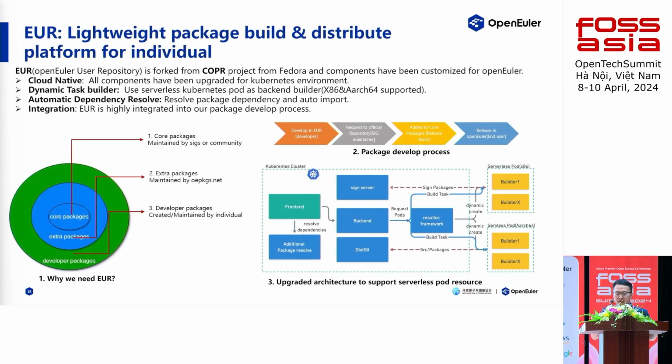This part is about EUR. EUR is short for openEuler User Repository. Actually, it's based on the Copr project from Fedora, but the components have been customized for openEuler. First of all, the components have been upgraded for the Kubernetes environment, and we use serverless Kubernetes pods as the backend package builder. Second, it can reserve package dependencies and auto import. And EUR is highly integrated into our package developer process.